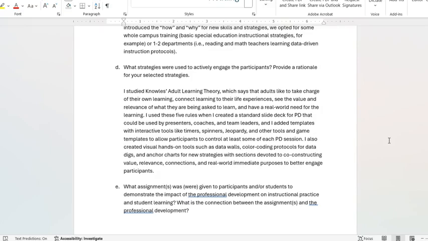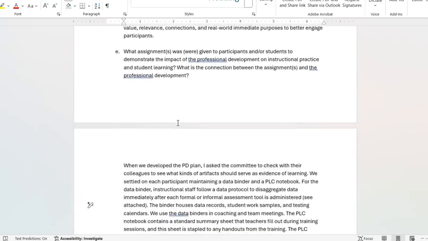What strategies did you use to actively engage the participants and what's the rationale? I went with the Knowles adult learning theory, which is always a good one. Anytime you're talking about working with adult learners, I kind of summarize what the 5 steps or findings of that theory are, and then how I built those in. To be honest, I wrote this part where it says I created the standard slide deck first. Then I got to thinking that I didn't really give a rationale other than these are cool ideas. So I went back, Googled Knowles adult learning theory, and reconstructed my work just a little bit to say this aligns with adult learning theory. So that gives me a rationale.